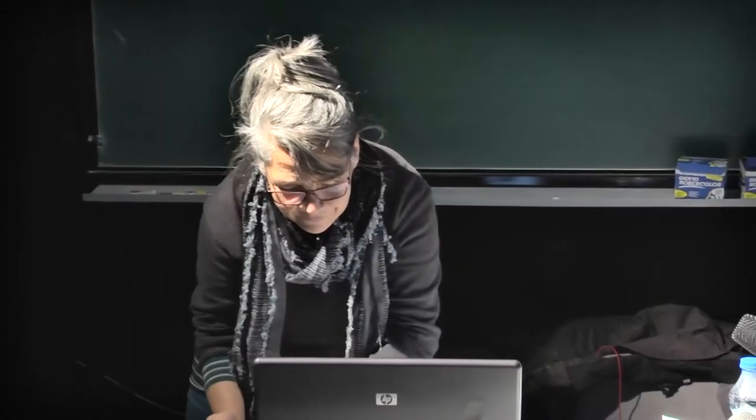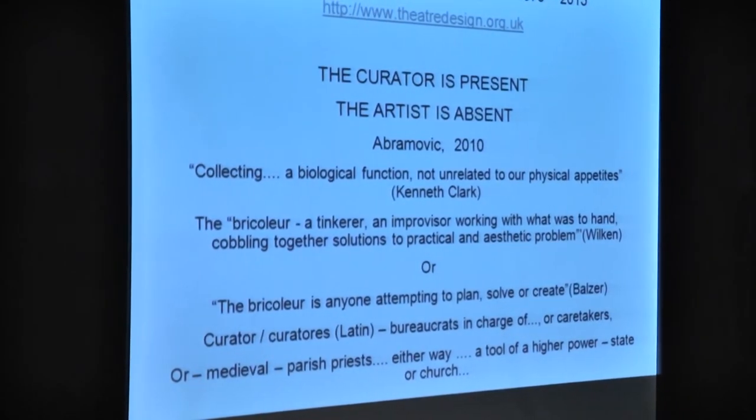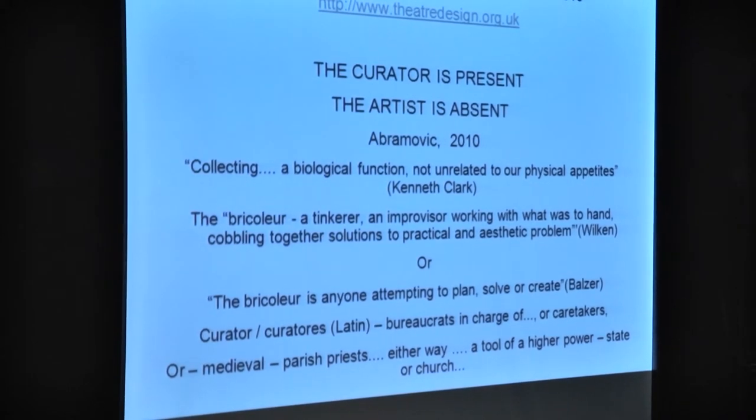Okay, so just a few things. I've been starting to read about curatorship myself, having just sort of done it, really. I thought for a long time I was a theatre designer who happened to stick their head above the parapet and aim to put on exhibitions from the point of view of being a theatre designer and being fascinated by and caring passionately about design for performance at all levels, all contexts in the UK and beyond.